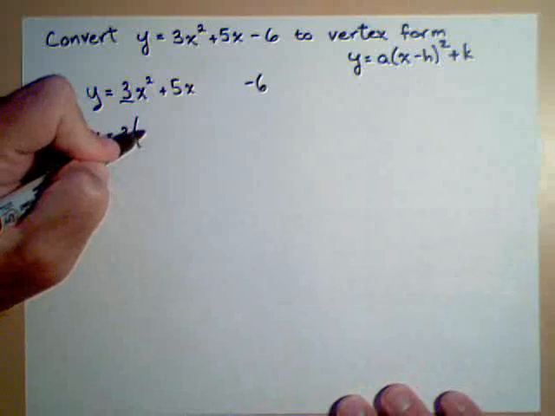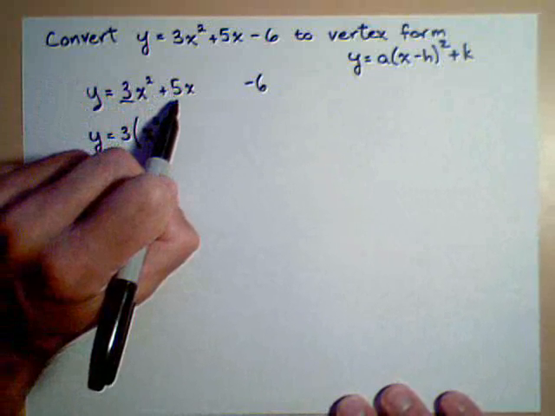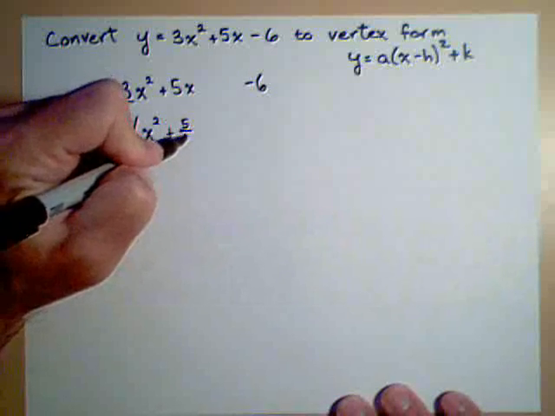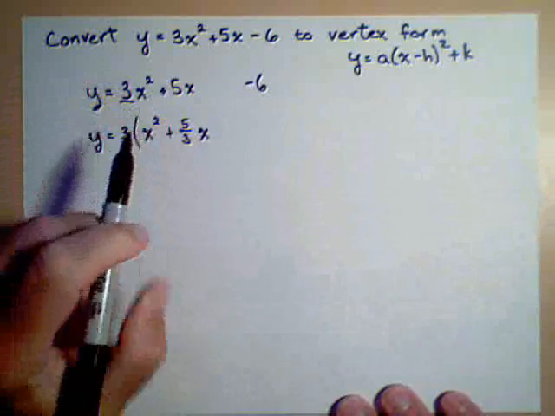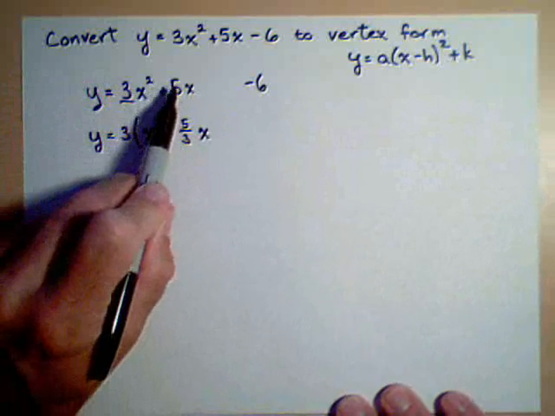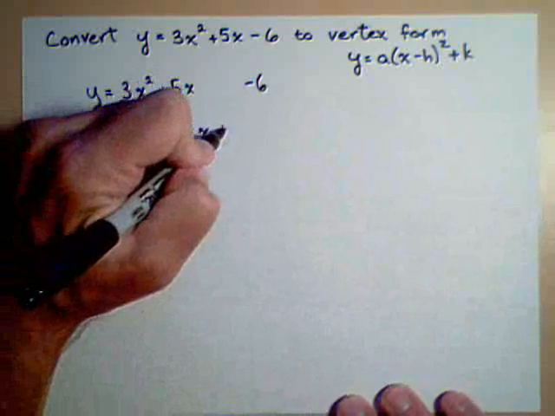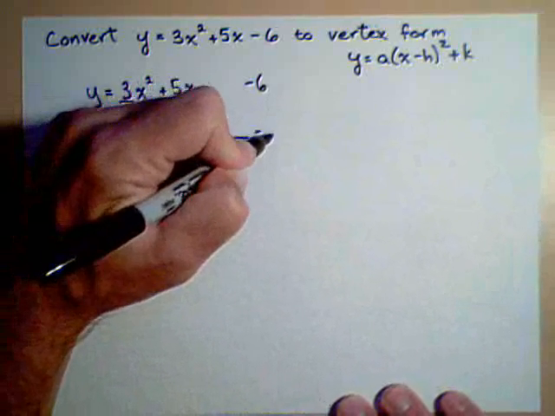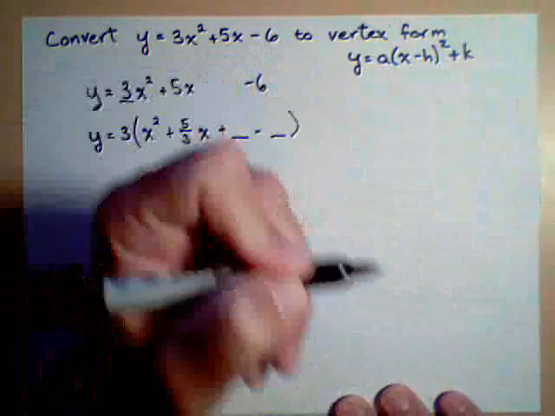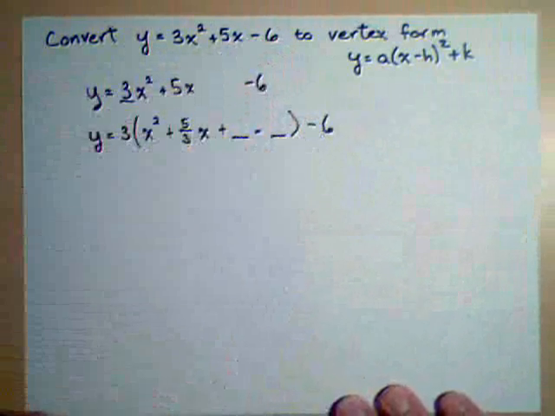So 3 times the quantity x squared. Now if I factor a 3 out of here, that'll leave me with 5 over 3 times x, because if you imagine distributing the 3 back, 3 times 5/3 is 5. Now once again we're going to add something and we're going to subtract something. And we're going to do this whole one in fractions, but it could have just as easily been done in decimals. Minus 6. I think fractions are a little easier to work with.